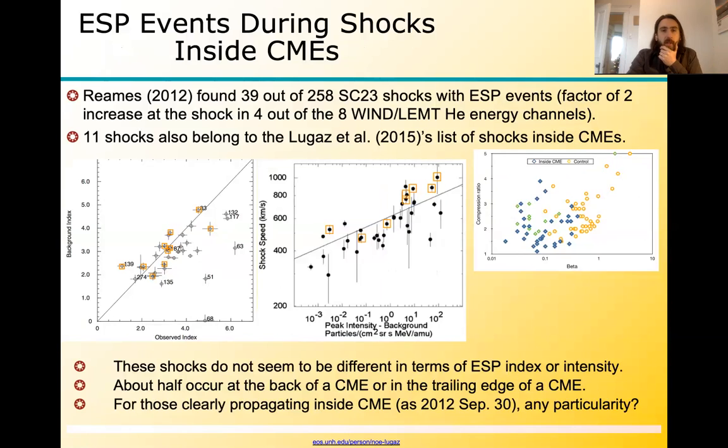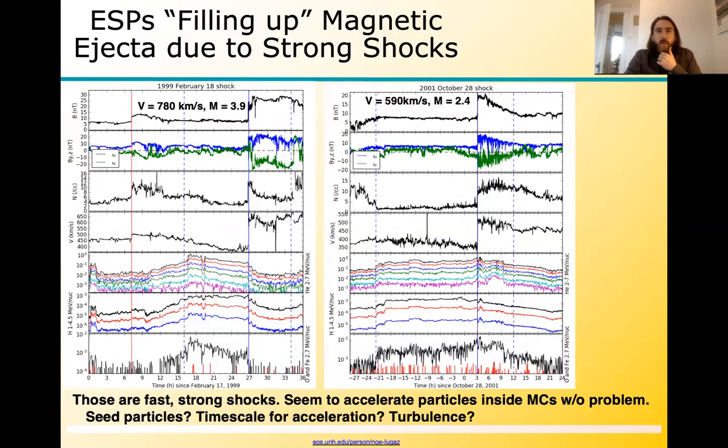So again, we ponder a bit. I looked a bit more. In fact, energetic storm particle events appear well studied. If you look at the database of Rimes from 2012, you find that a quarter of its 39 events more or less are shock inside CMEs, and nothing seems to be particular about them in terms of their fluxes or shock speed. Again, they are low beta plasma, but nothing particular in the particles. So maybe we should look at this event and see if something happened. For example, do we see this place where the particles fill up the entire ejecta previous to the shock? And yes, we do. So here are some examples of strong shocks.